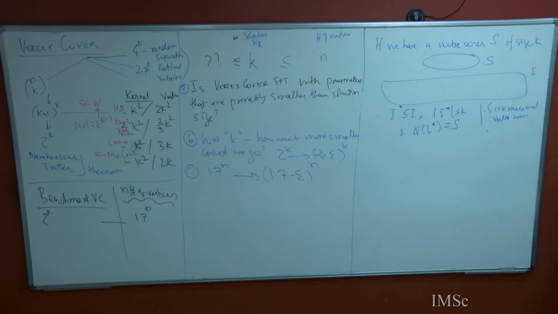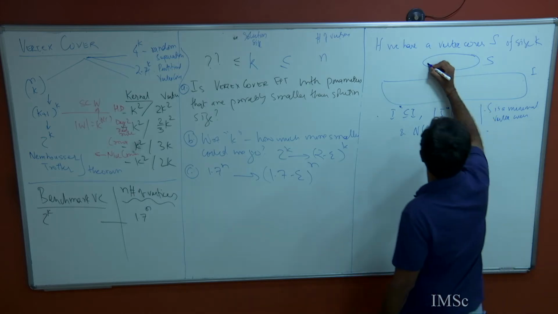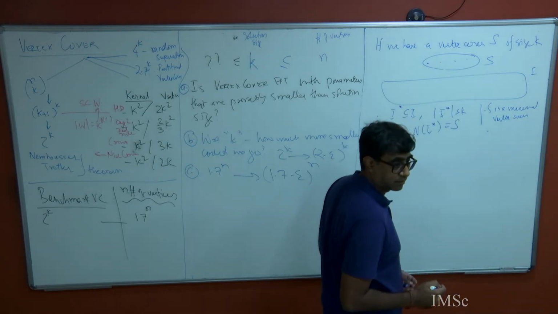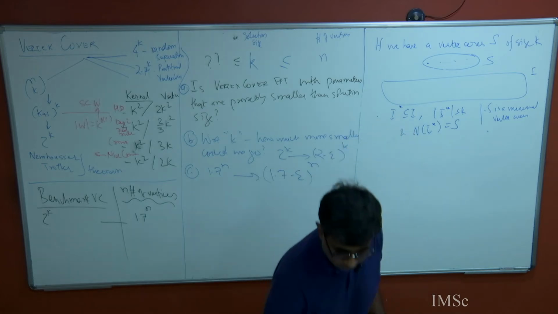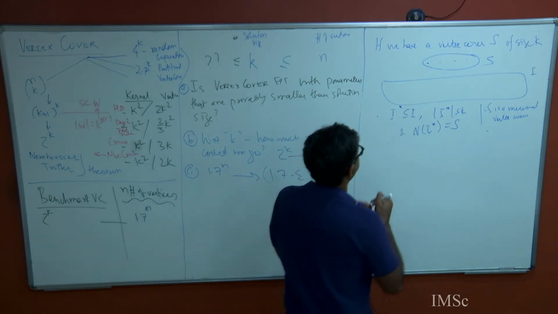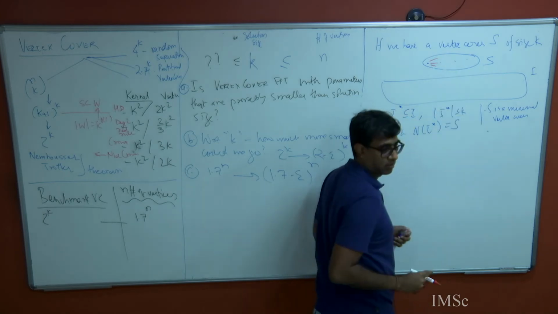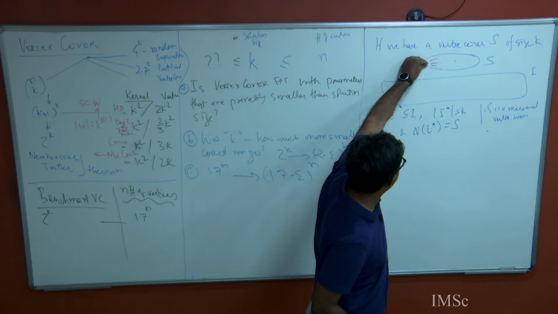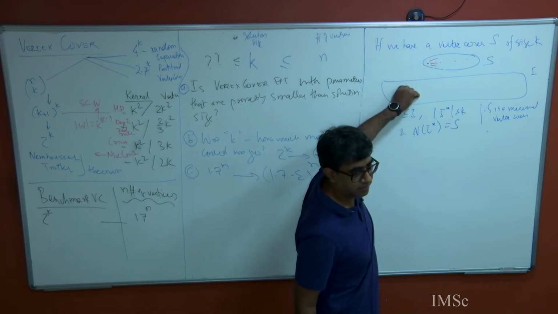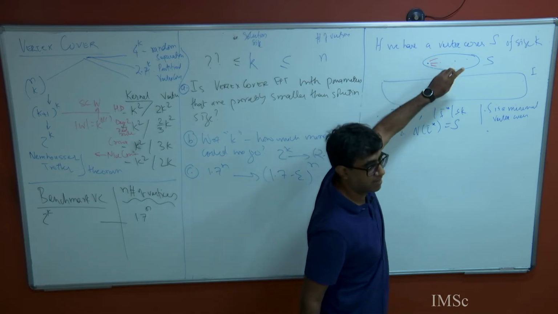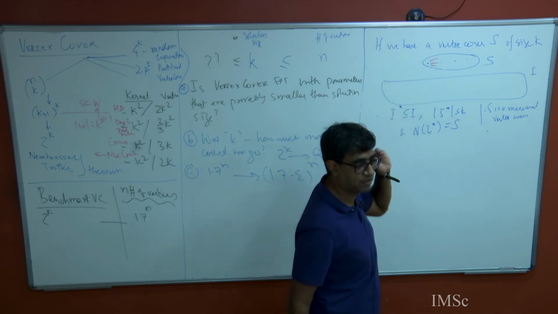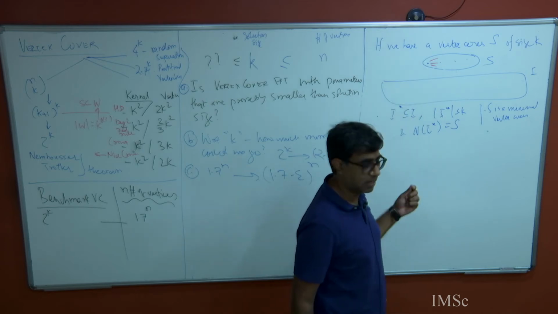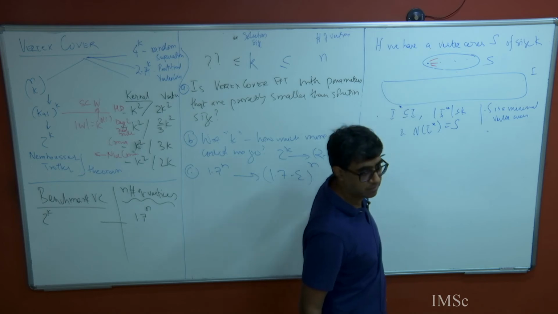And what does this help us to do? It told us that for every vertex here, because it is a minimal vertex cover, all its neighbors shouldn't be here. Because if all the neighbors of this vertex are here, then I can put this vertex into I with all its neighbors in S, and S minus this vertex is still a vertex cover, and that contradicts the fact that S is a minimal vertex cover.